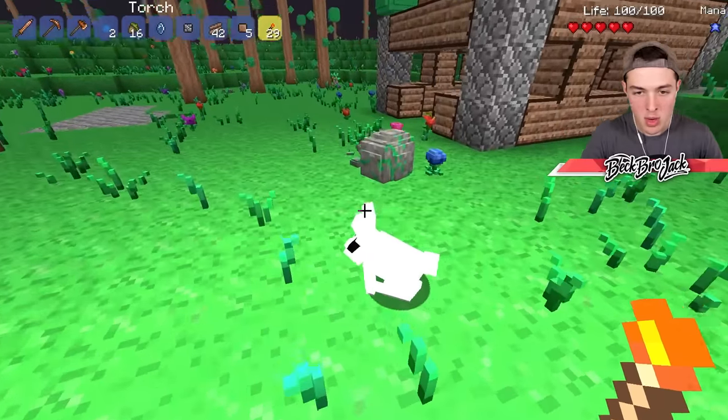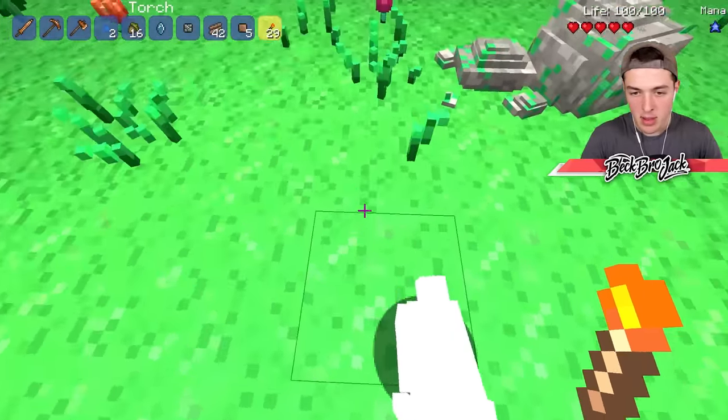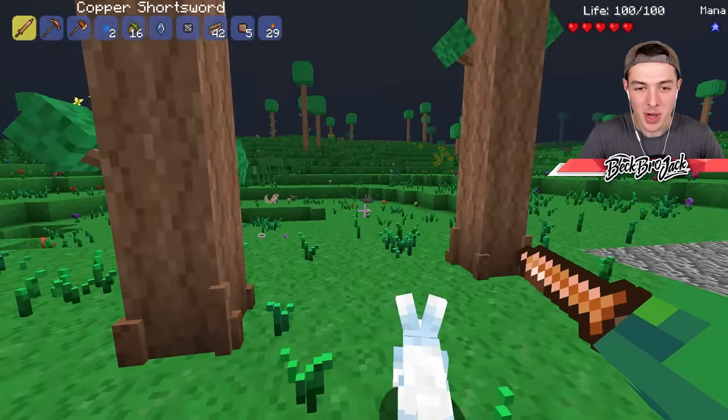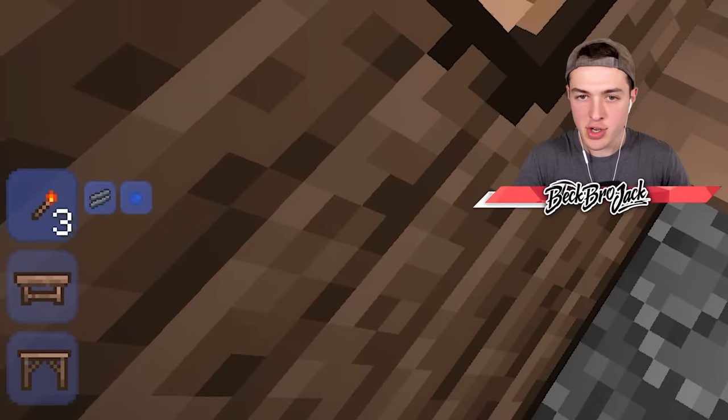What's up, little bunny? Do you want to come inside of my house and be my bestest friend? Yes, you do. I know you do. The bunny is just trying to run away. Well, so far we've done a pretty decent job.